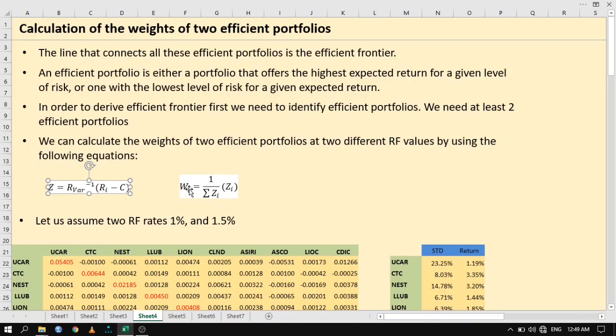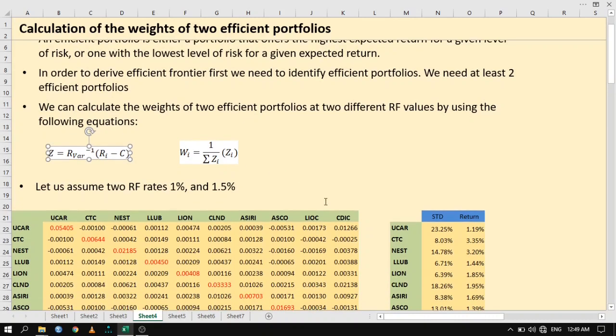That means actually it is very easy. We get the summation of all the z values, then we get the percentage value for each and every z value. So let us continue with these particular two formulas and calculate the weights of two efficient portfolios, right? In order to do that, I am going to assume two RF values, or here two C values. First one is 1% and the other one is 1.5%. These are just assumed values. You can assume any value you want, but normally in a country we can assume the real risk-free rate here. We can get the 3 months treasury rate if you want, but all you have to do is just assume two values and use these two formulas.